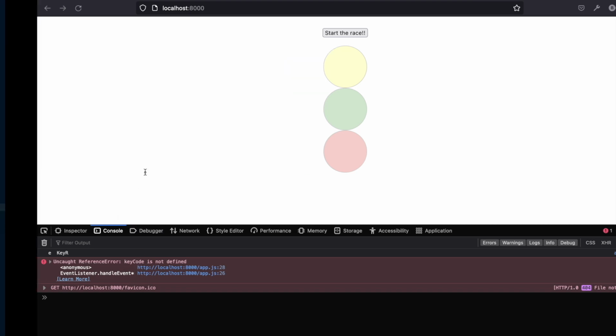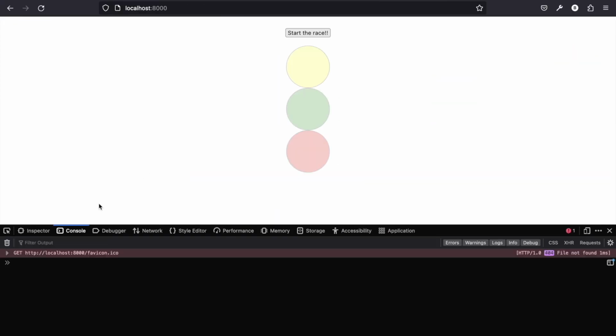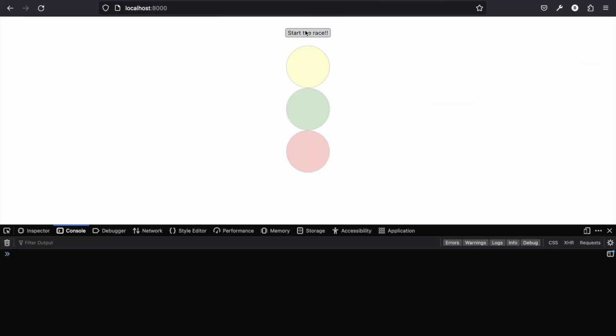And keyCode is not defined. Not sure why. Oh, there we go.